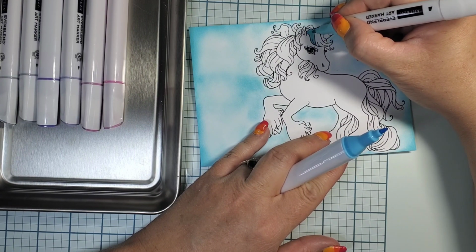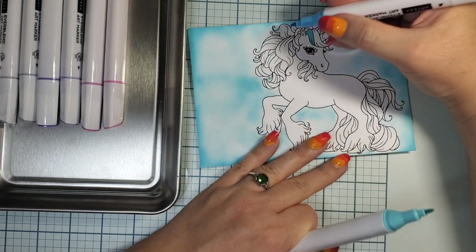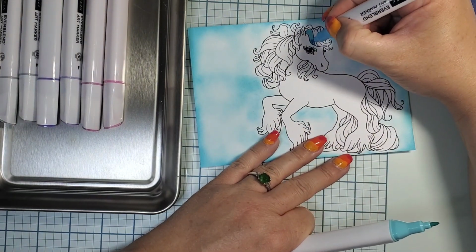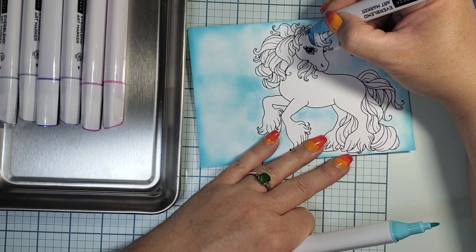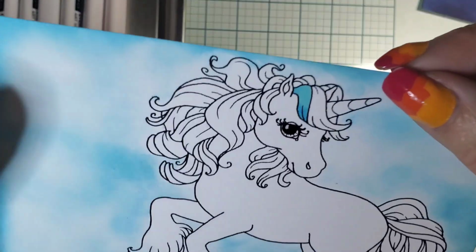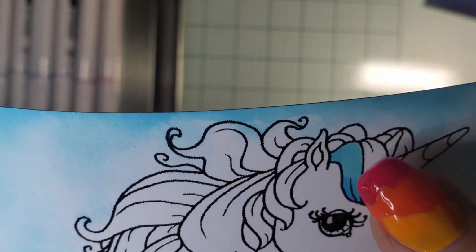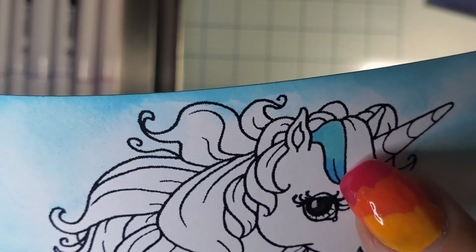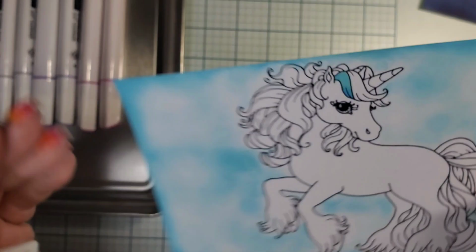They look very similar. So now when we go back in, and I'll show you. Okay, remember I added a little bit of dark there, and I can see it with the naked eye here, but then when I went back in with the dark, it just really makes it darker.